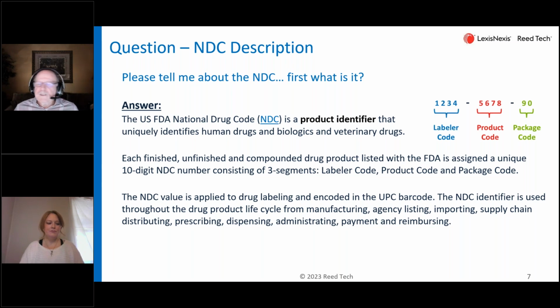Even if it's being imported into the U.S., if it's manufactured outside and then comes in, supply chain in the U.S., all the distribution through the prescribing, dispensing at the pharmacies, and even to the point of payment and reimbursement and that sort of thing, and collecting information on that particular drug product. So it's very valuable in uniquely identifying that particular drug product.